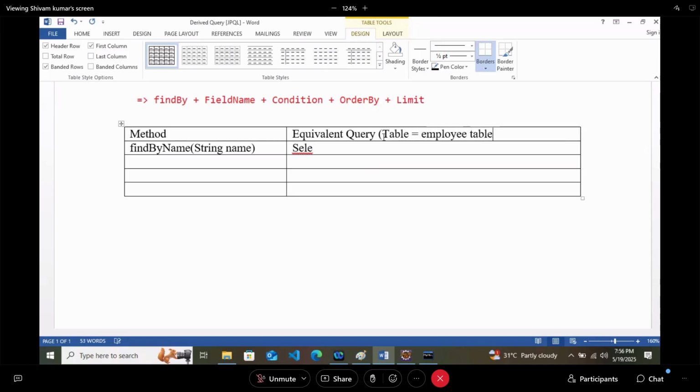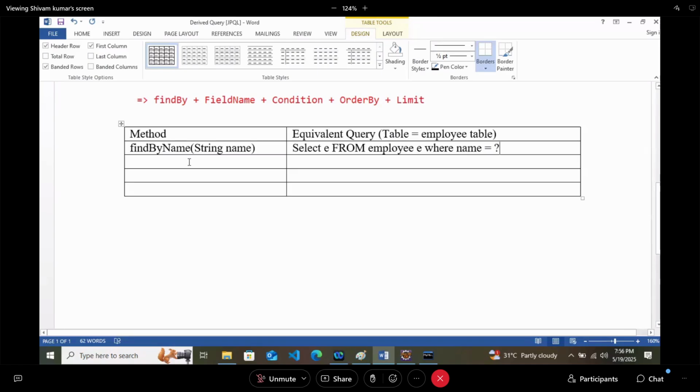These queries are like employee table or student, anything. So it will say select E from employee, select asterisk from employee E where name equals to something. This is the equivalent query.